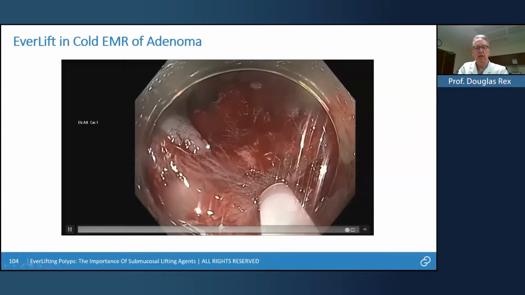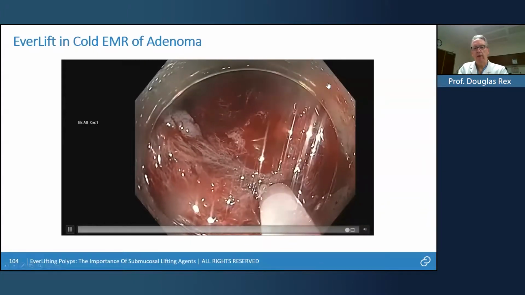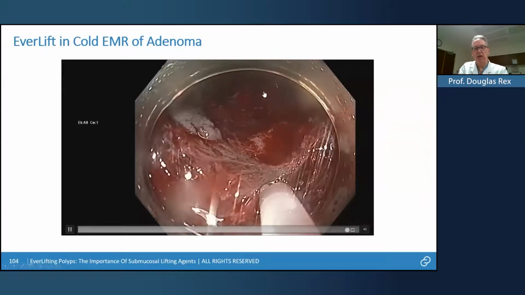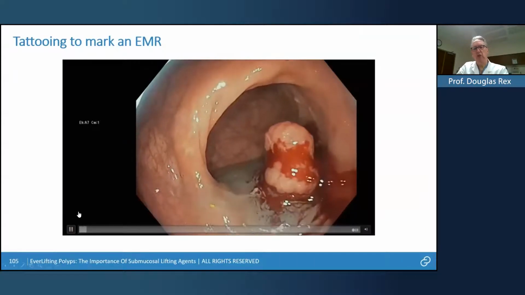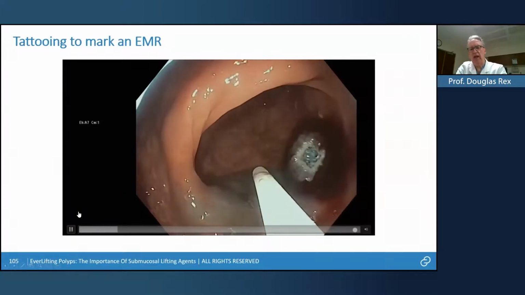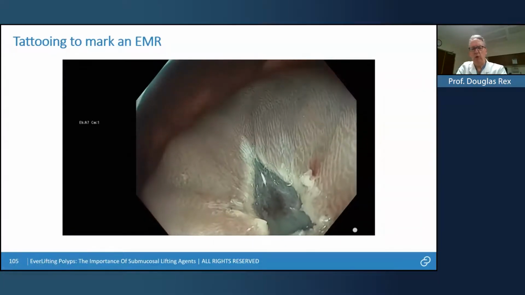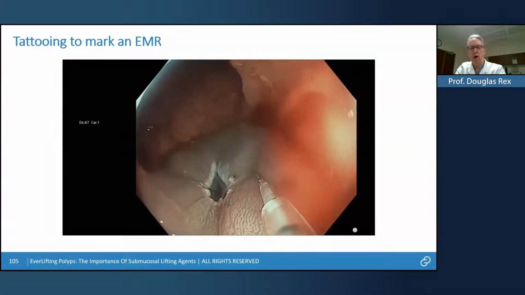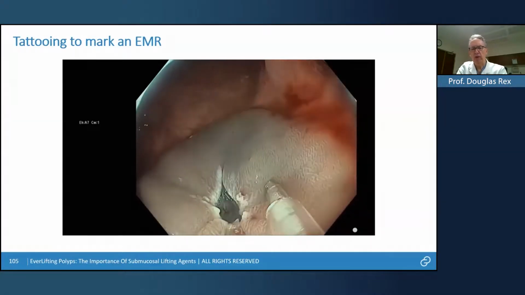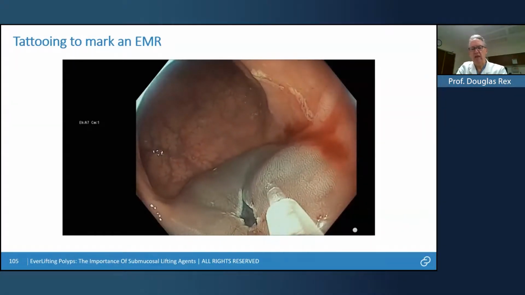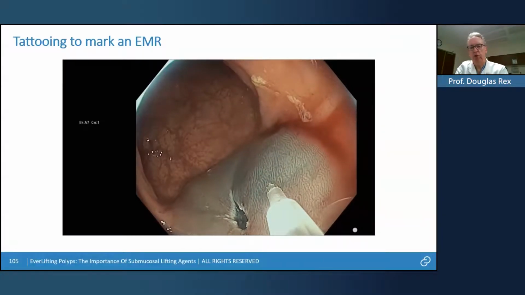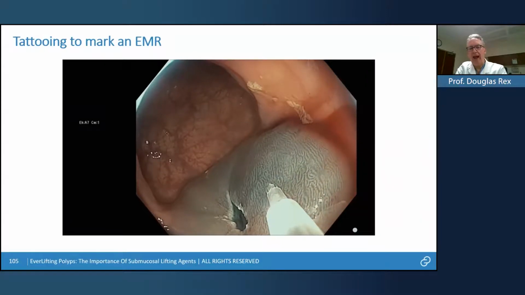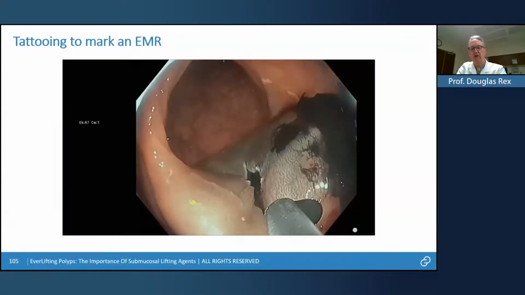You can see how nicely a little bit of residual polyp here and up above are delineated by the submucosal contrast. And then finally, Chestere mentioned tattooing. This was a lesion that had a little bit of a different morphology, so we removed it by en-bloc EMR and then tattooed. This is with Spot EX, a more concentrated tattooing fluid, and I usually only put about 0.5 ml or 3/4 ml in.